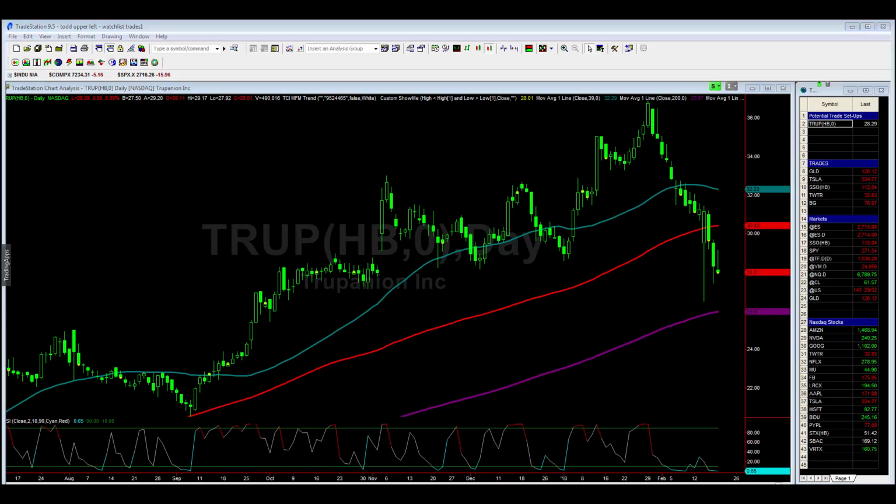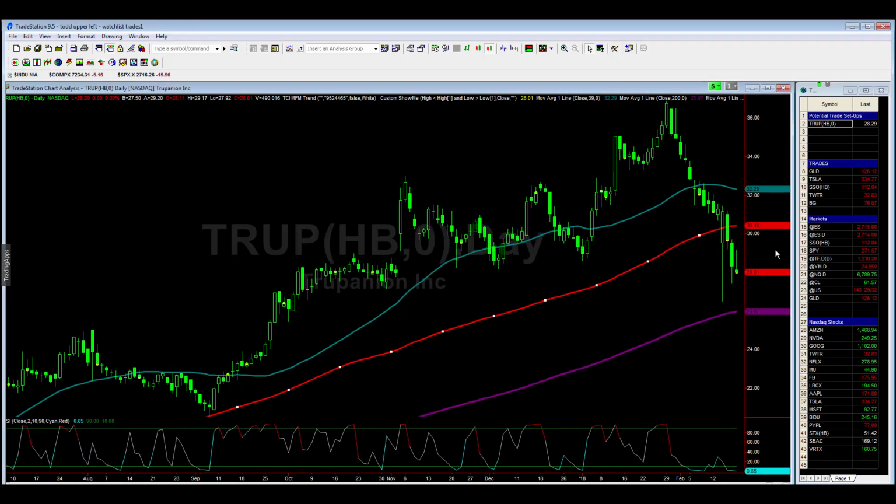I like the reading of the RSI. I like how we've really come down in price here. Okay, we were oversold for a while as we were dropping. We bounced up just a little bit. Now we're starting to flatline again under 10, and so we're not buying it down in here, right? Like we typically do when we have an oversold RSI under 10, the 2-bar. Remember, we're using a 2-bar. We're looking for the market to penetrate up through that high. Okay, so again, 29.27 is where I'd be looking to buy this market.